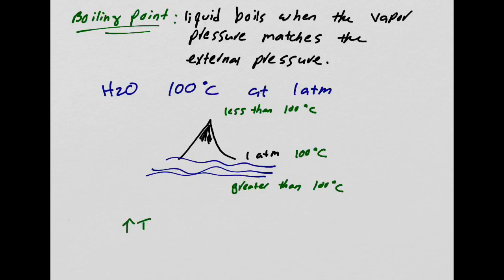Higher intermolecular forces. What does that mean? Higher boiling point or lower boiling point? Think about this. Higher intermolecular forces means they're really, really attracted to each other. If you're really attracted to each other, you need more energy to break away. So your boiling point is going to be higher, because you're attracted to each other. You're holding on tightly. I need to put in more energy in order to do that.